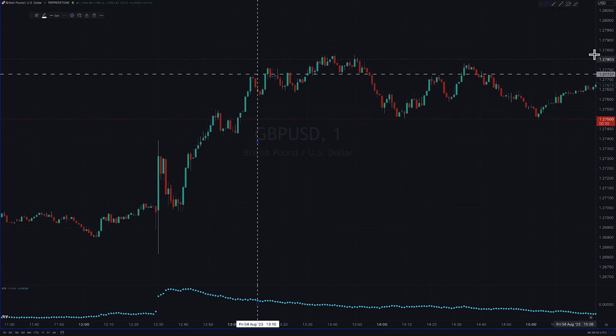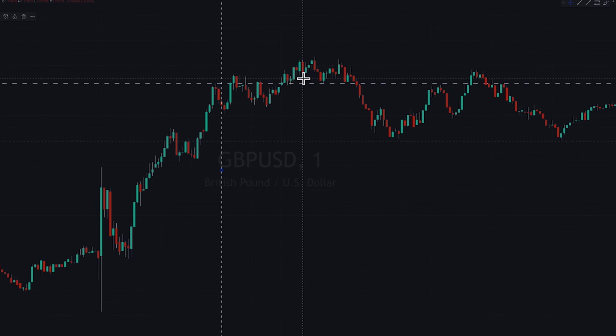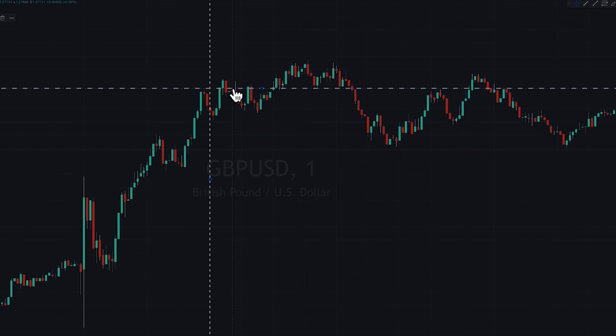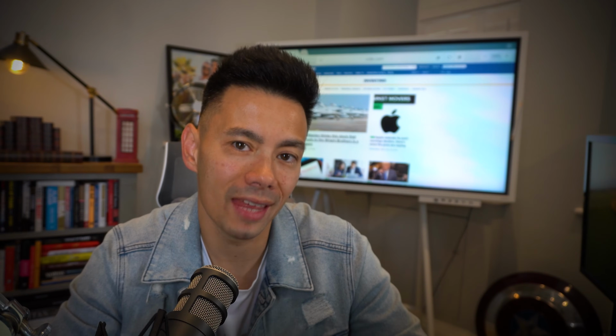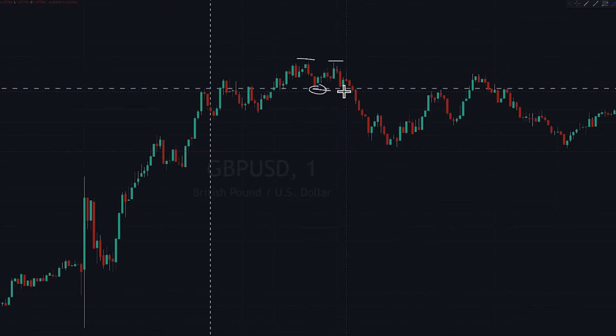So what you could do is as the market approaches this level here, it gets through the daily range. So this is about above 100 pips. And then the market tries to get higher. It sells off a little bit. It then attempts to get a little bit higher. And what we have here is the 1, 2, 3 reversal. So this is point 1, this is 2, this is 3. And essentially when this low over here gets broken, that's when we would then look to get involved in the market. So we would sell the market here.